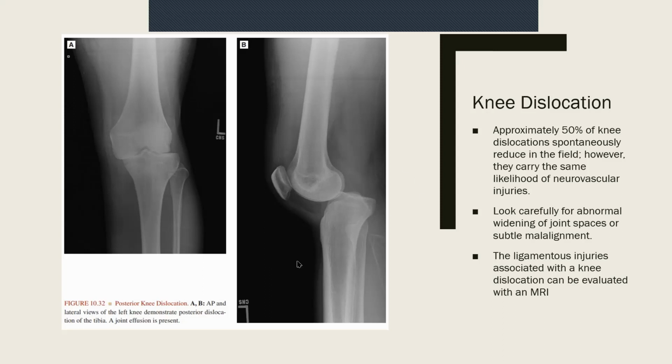Now, the ligamentous injuries that take place depend on the exact circumstances of the dislocation. Was it purely posterior, was it anterior, was it lateral? Normally an MRI would tell you how bad it is. You can get patellar tendon injuries, ACLs, PCLs, TCLs, LCLs, everything can be damaged, or you may just have a single injury. So the important thing is not to worry too much about the ligamentous injuries in the emergency department.